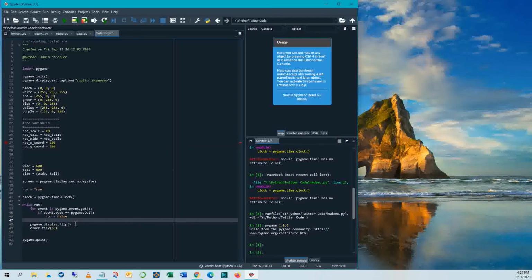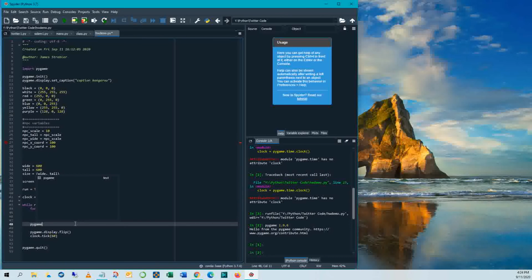So before the Pygame flip, let's put in Pygame draw rect, screen. Screen is just what environment you're going to stick it in, so the Pygame display set is where it's going to go. And then we'll specify a color. Our background is black, so we'll maybe make the first rectangle white.